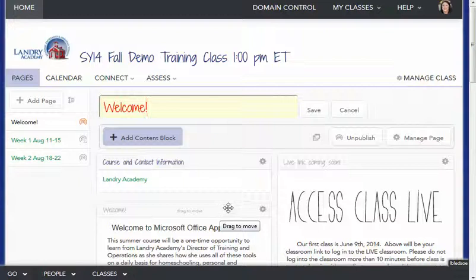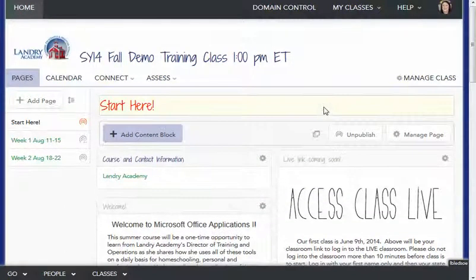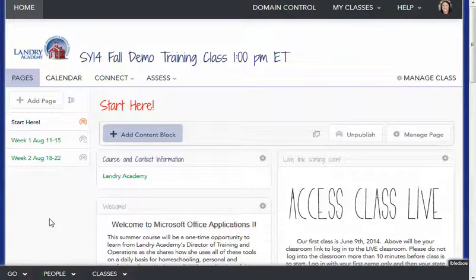So to edit what this page says or is called, you could call it a welcome page, welcome and information, or you could call it start here. Any of those things works for getting students onto the right place.